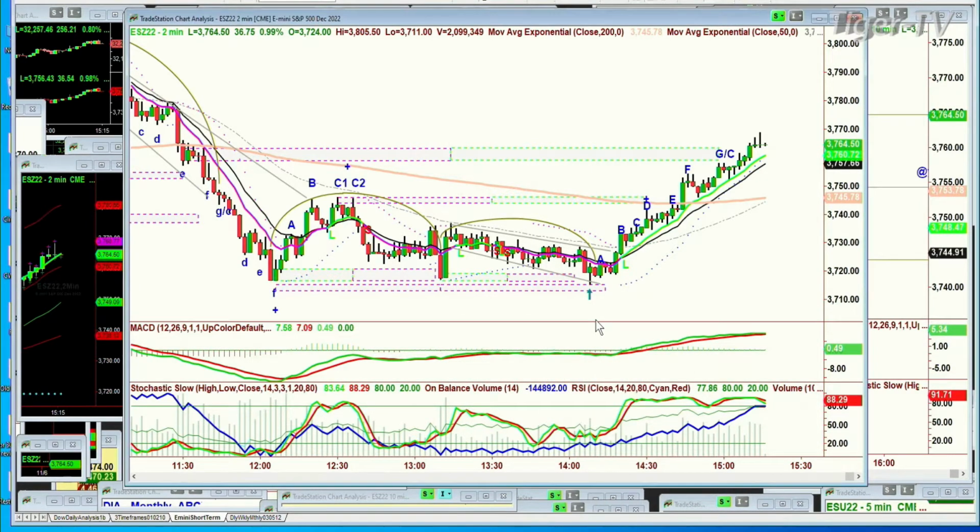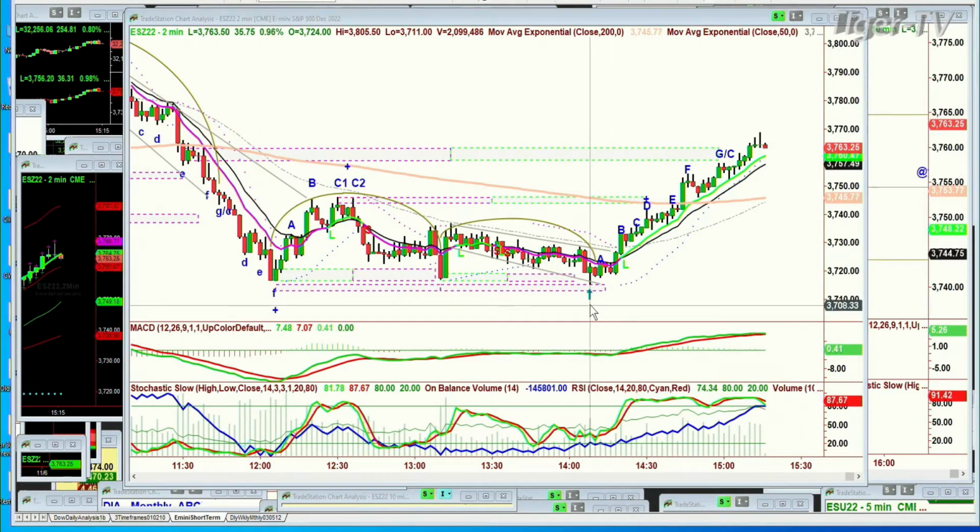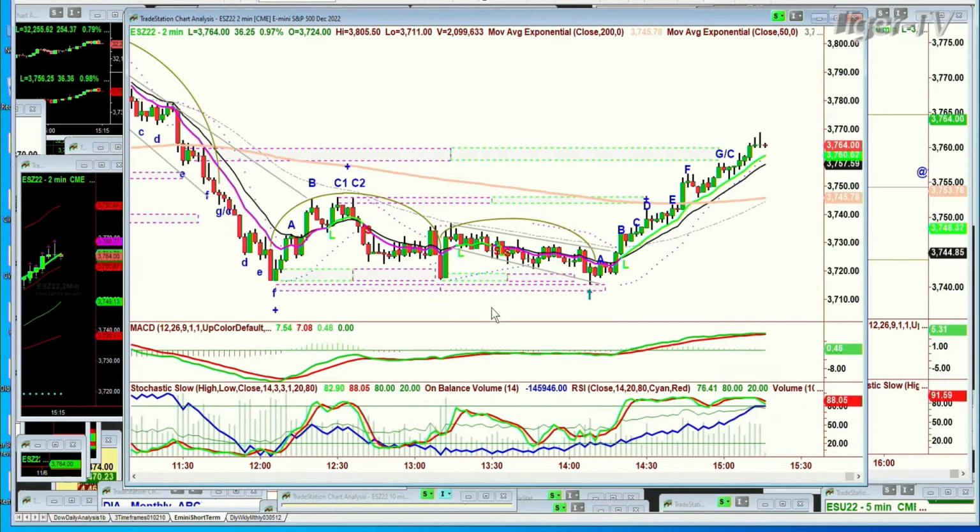And then what does it do? 2 bars early, it makes a low. And what is that low? Right there at 37.15.25. And now it's gone. Peak A, B, C, D. There should have been an instant restart, but there isn't. So I continue the count E, F, G/C. And here you've got D, and we're in leg E. And I had drawn this, I don't know where I did it, but it doesn't matter. All right, I'll do this, and then we've got a lot to discuss.